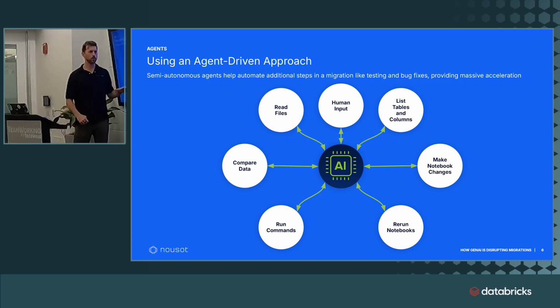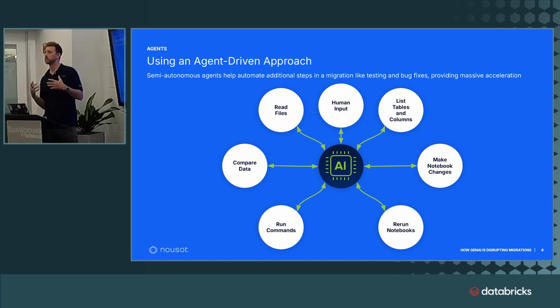So the agent can do a lot of these things that typically you would have a team of people to do, right? So you're not only accelerating, but you're also scaling the amount of work that one person, or a small team, can do. It creates the ability for a small team to handle a large migration, because you essentially have a team of AI agents doing a lot of the iterative break-fix work, which is really important. That's where you get the massive acceleration: I'm just going to take this one little work stream or business unit and throw an agent at it, and go work on something else that AI can't do. Then I'll come back and see how it did, and correct it if I need to, or maybe it just completed the whole thing. That's a huge level of acceleration for a person to be able to oversee.